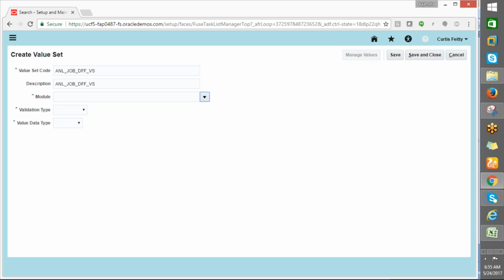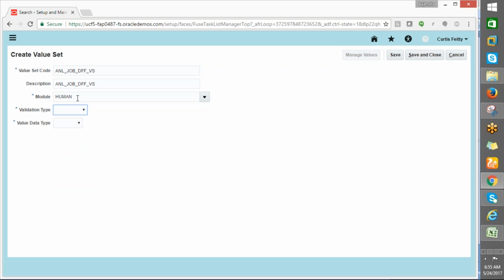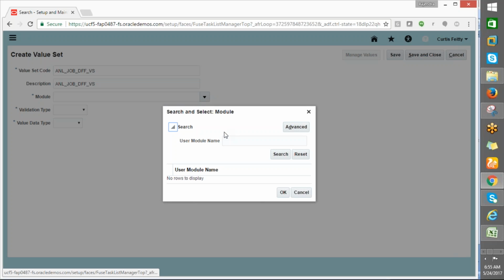So here you can select the module. Actually ours is human resources, right? So let me check human resources. Otherwise we can search here. We have the search criteria. You can search it.